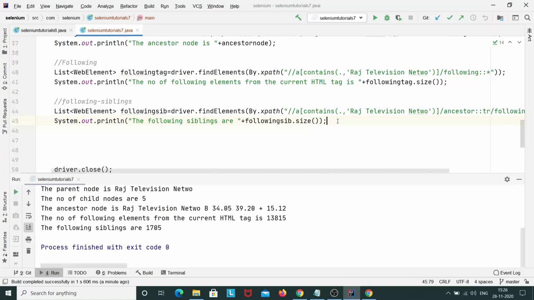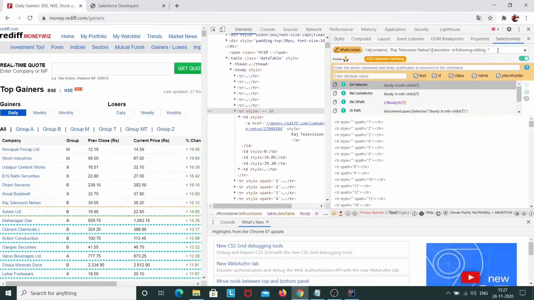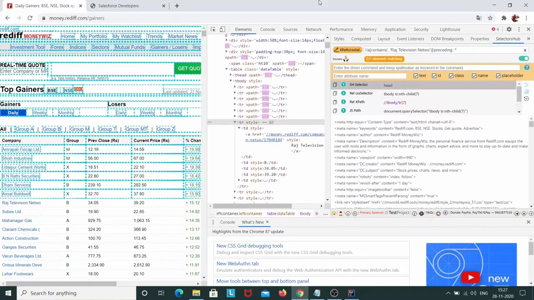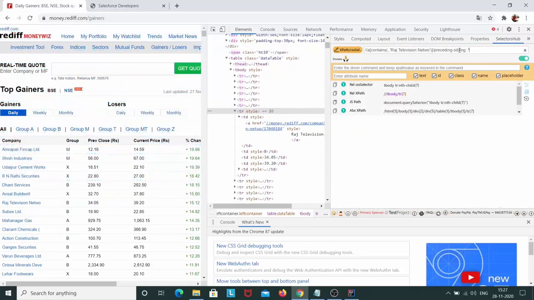So now let's see the preceding. I will slash preceding. Now I don't know the number of preceding elements over here, so I'll just write asterisk, and here you can see this is the entire preceding elements present over here. Now what if I write preceding sibling? There are 0 elements matching over here.